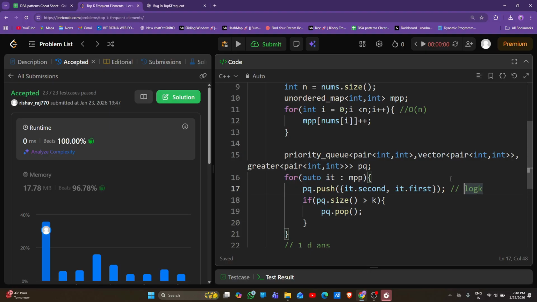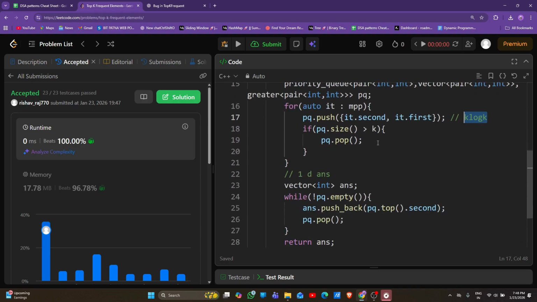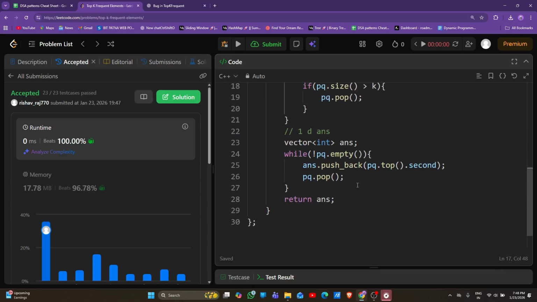And here we are going over the occurrences in the map, which is k times. So for each it takes log k, so in total it will take k log k, or we can simply use another variable u log u. So each push and pop takes log k, and overall for k elements we can say k log k.